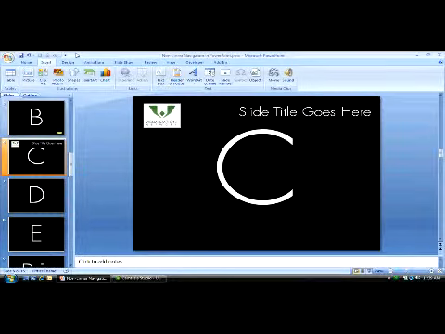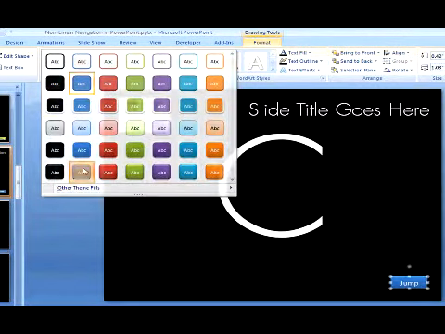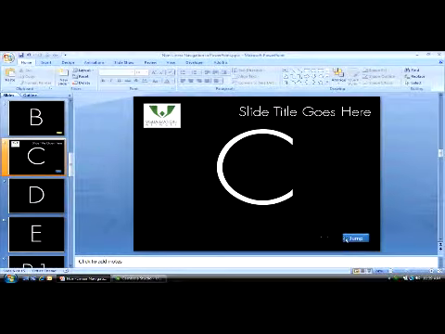You can make almost anything a nonlinear navigation tool. So we're going to insert, in this case, a shape, a rectangle to be specific. Make a little button. You can type in whatever text you want, in this case jump, but it could be data, sources, you could make it anything you want. You can even change the formats on it, doesn't really matter, make it look pretty, make it match the style of your presentation.